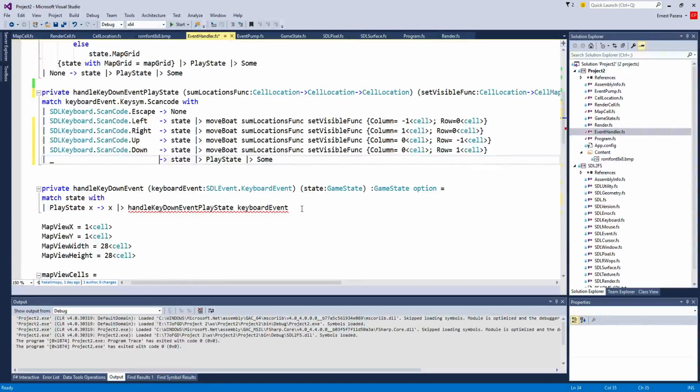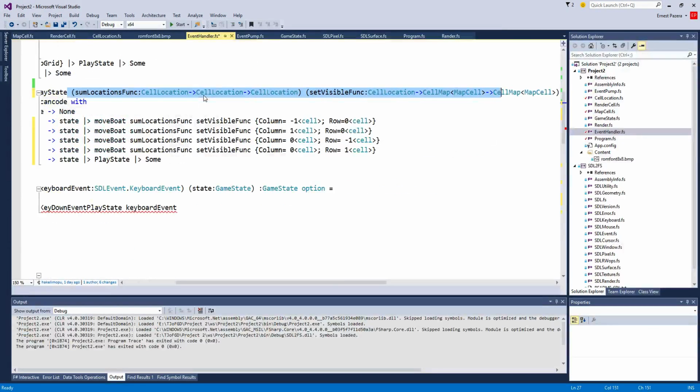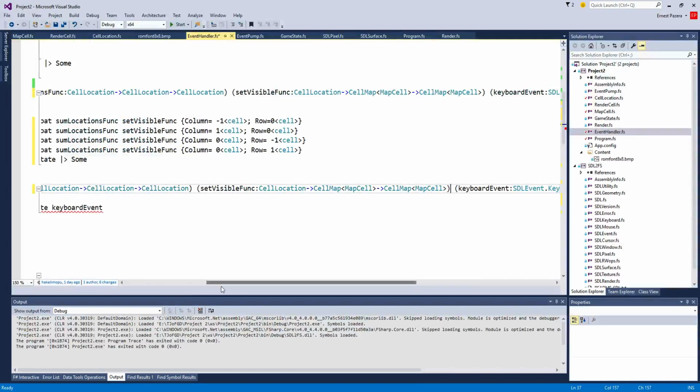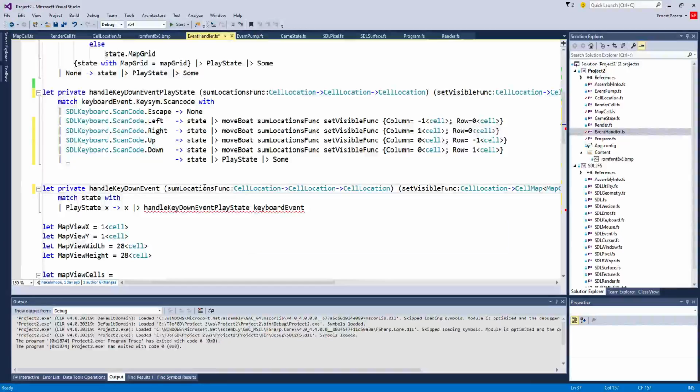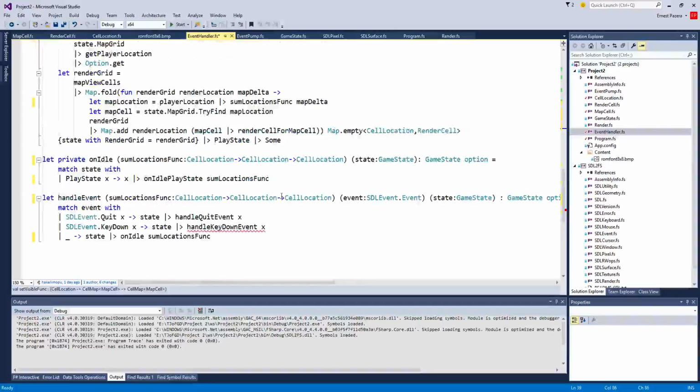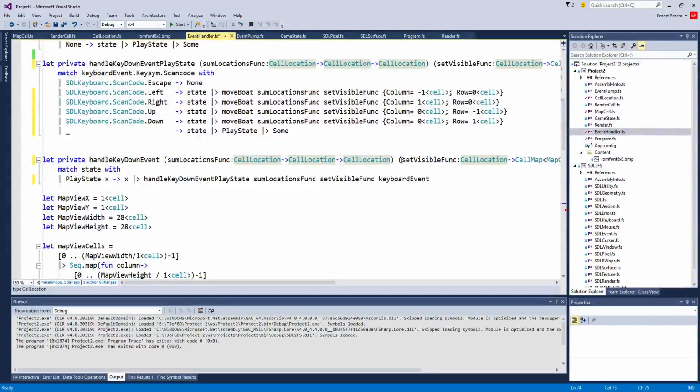So these need, the keyboard event is last, and I need these two guys. I have a sum locations function. Set visible func. All right. My handle key down will now be angry. I also need my set visible func.